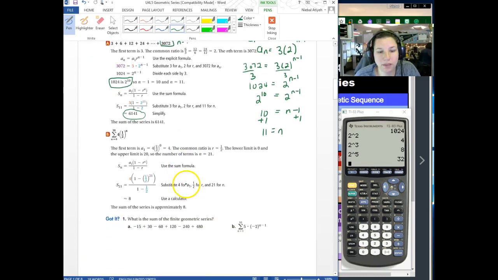For B, it's the same process, but they've given you the information already. You don't need to write the formula. So this is the formula we want from the first term to the 20th term. When they say term 0, you're counting 0 and then 1, 2, 3, 4, all the way up to 20. So be careful with those. If it says 0 to 20, really you're looking for the 21st term. That's a little tricky there. A1 is 4. 1 minus R is 1/2.